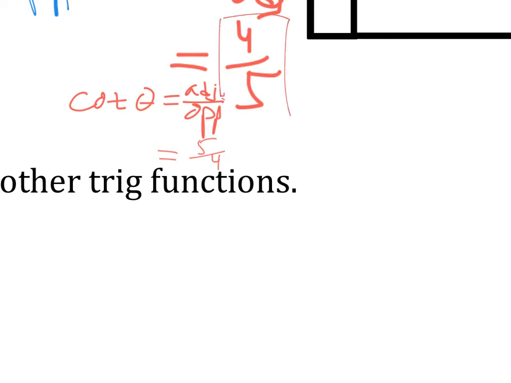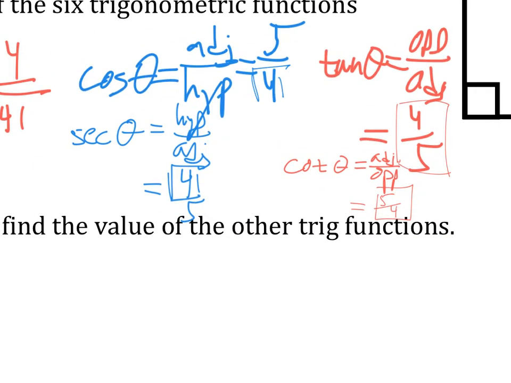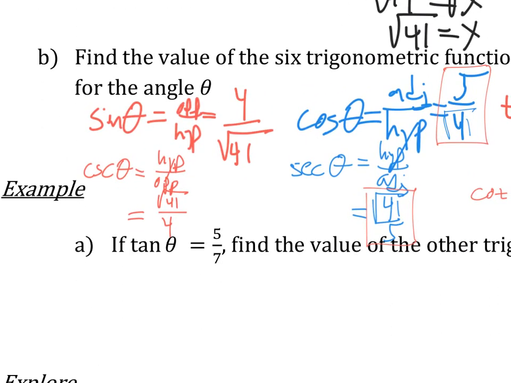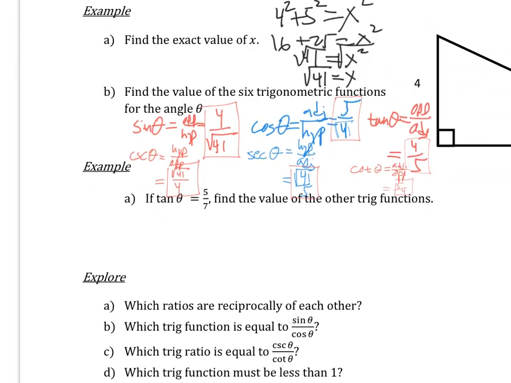There's our tangent. There's our cotangent. Over here, now that we fixed that mess there, we have our cosine and our secant. And we have our sine. And flip it over, we have our cosecant. All right. Well, how about this?